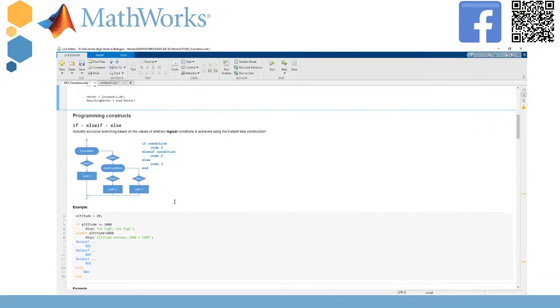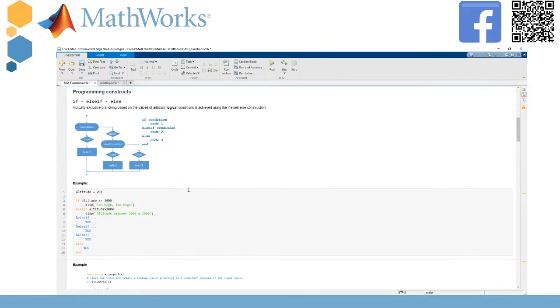I'll be very fast in describing the most common programming constructs, because they work in a logical way exactly as they work in different programming languages.